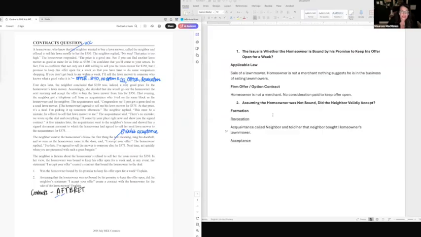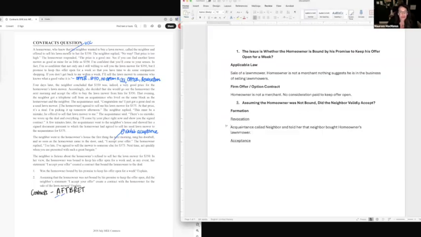Okay, so there was an offer. You could say, was there an offer? We do sort of talk about it above, but you could mention here again, if you hadn't already. So homeowner had offered to sell neighbor the lawnmower. But then we're going to get into the fact that it was revoked, that it was indirect, so they got it from the neighbor.